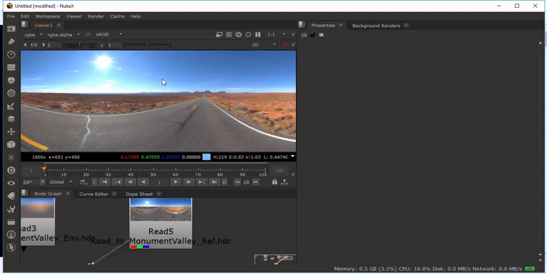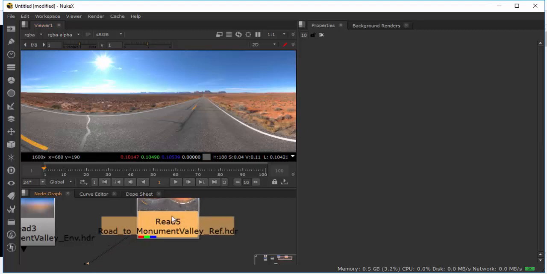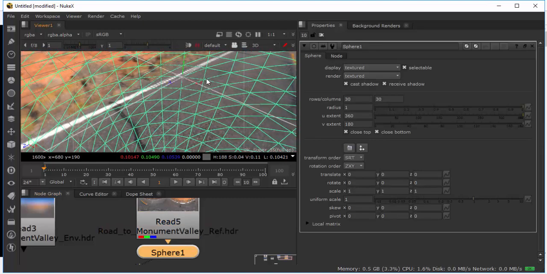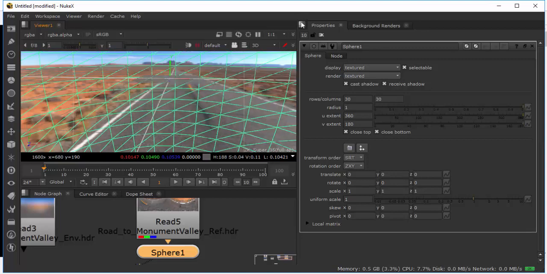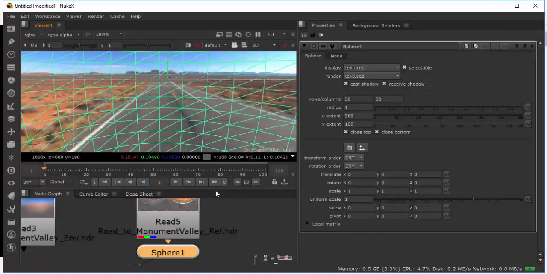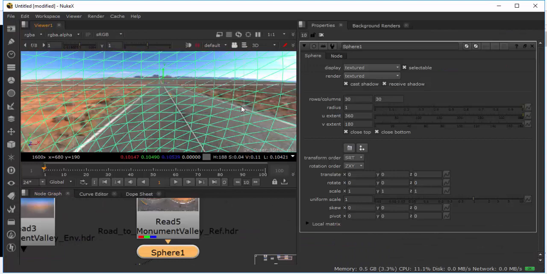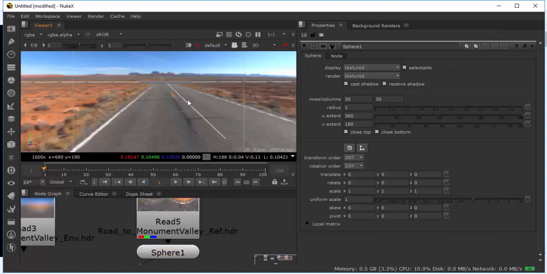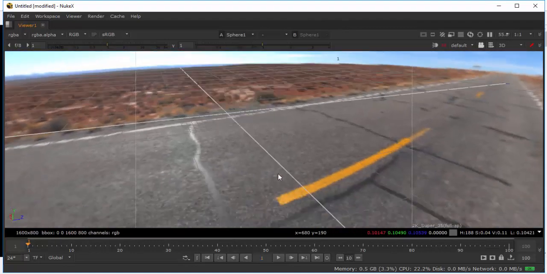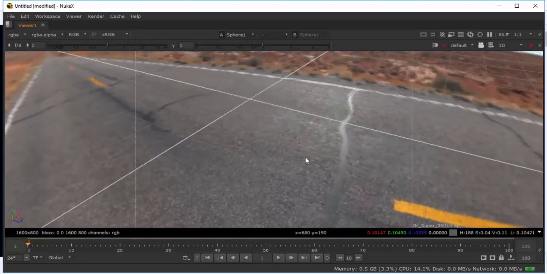Okay, they help us make stuff look more photorealistic. And what's super cool about Nuke is that we can actually make a sphere. And then here's 3D inside Nuke, and I can actually look around. Let me tab that. Click off. Just select. There we go. Alright, so right here, this is where the person was standing when they shot the film.